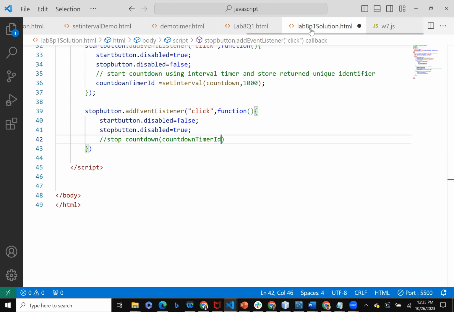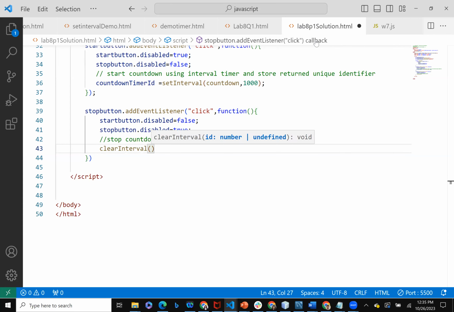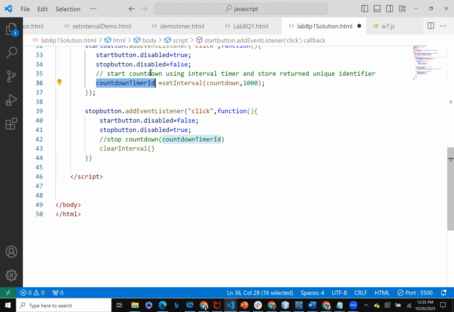So I'm going to write clearInterval, and you provide the unique timer ID that is returned by setInterval to clear the interval. So I'll provide the unique timer ID over here, and this should work.